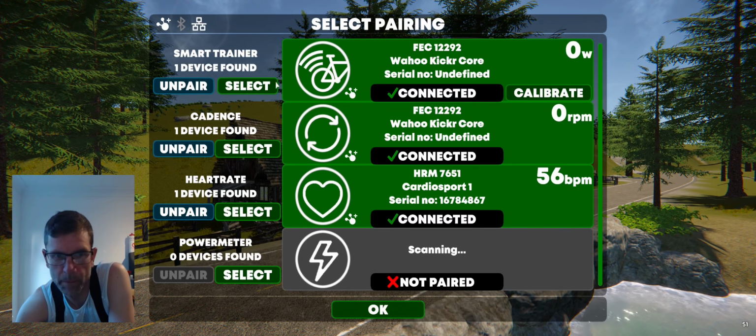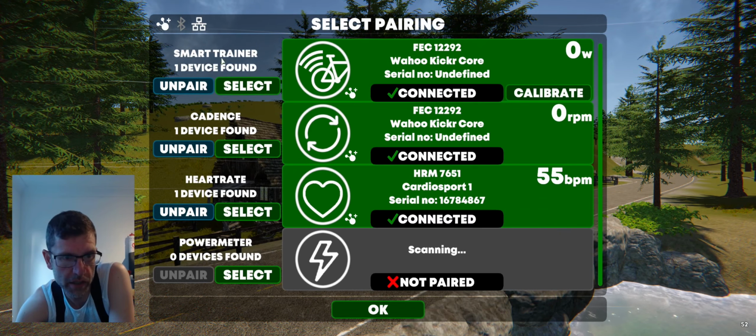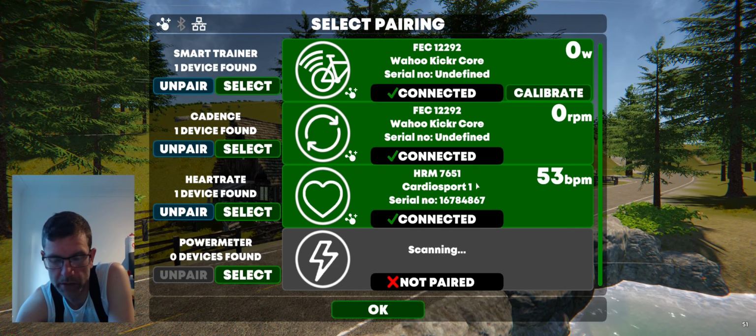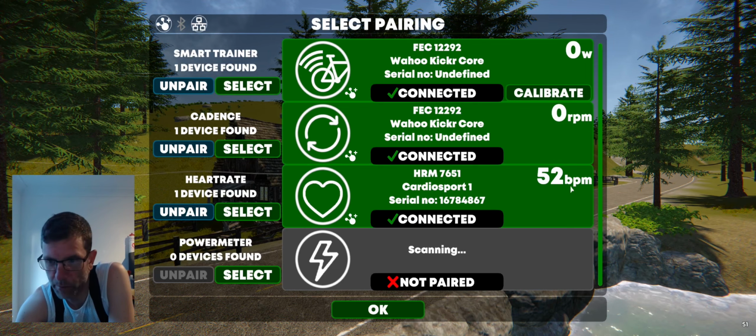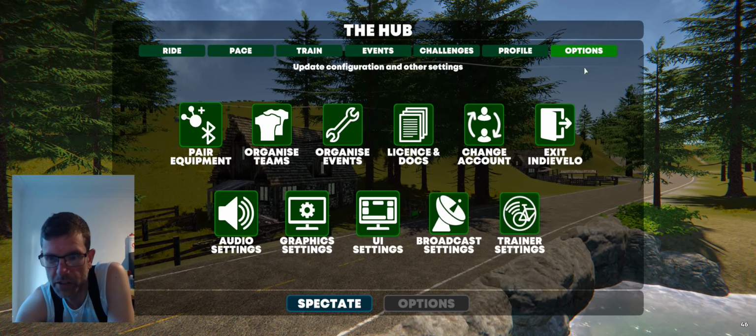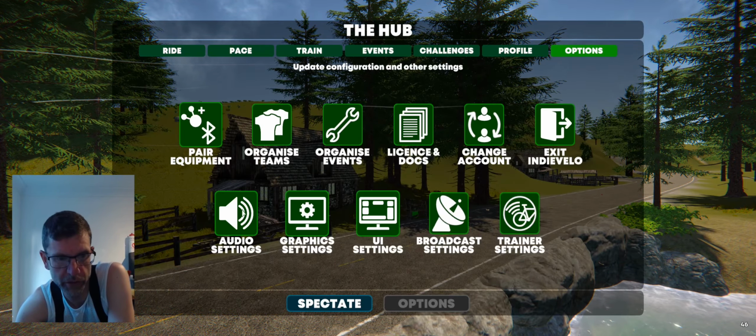So I've paired my Kickr Core, so it's a smart trainer. It also does the cadence, and my Decathlon heart rate strap is connected as well. So that's the devices. This is just the options, just to give you a quick overview.